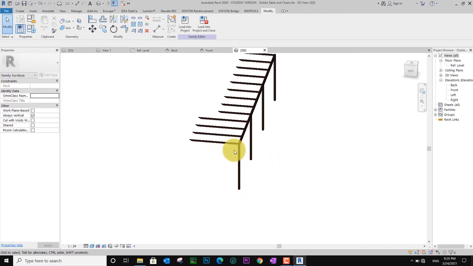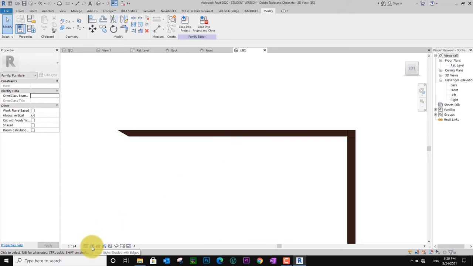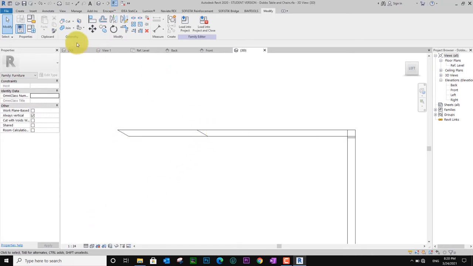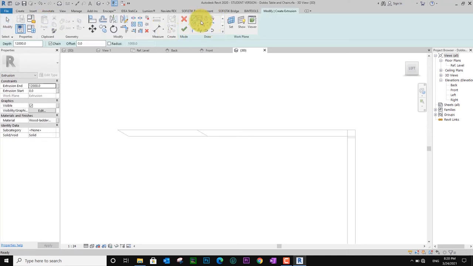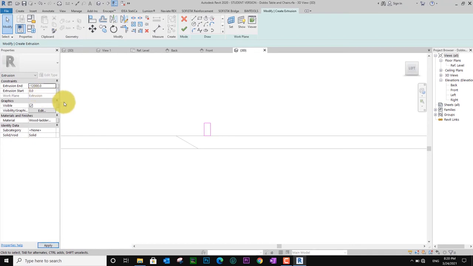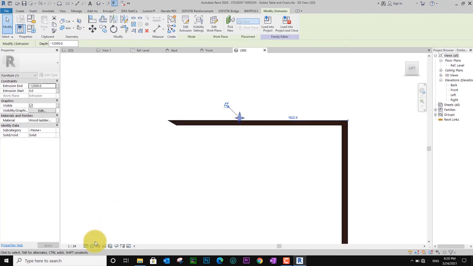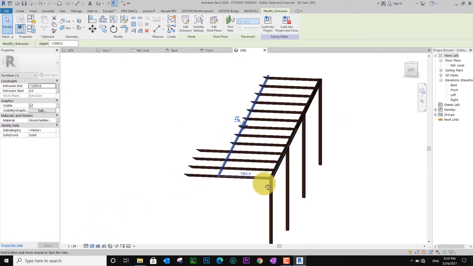After, I want to go to left again, and I draw. I go to this one, and I go to wireframe. I want to see this point. I go to create icon. I need one more rebar because we need the string, that is for T, that is 80 minus 20 mat. Okay.